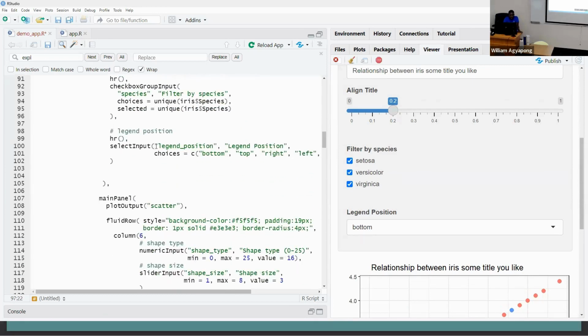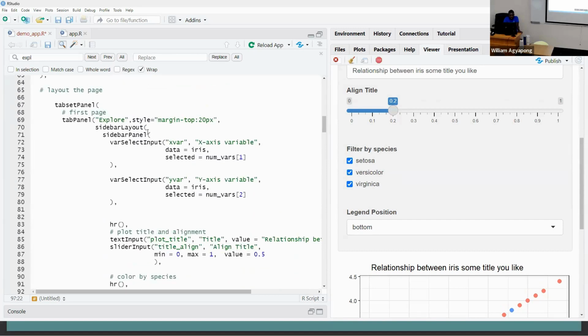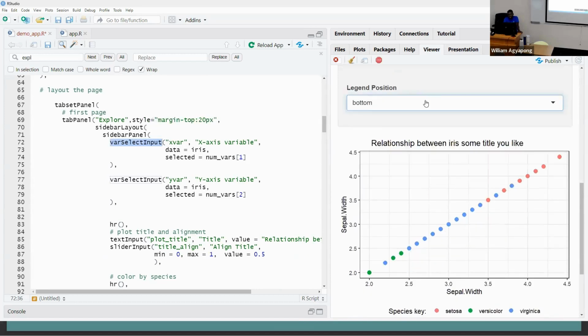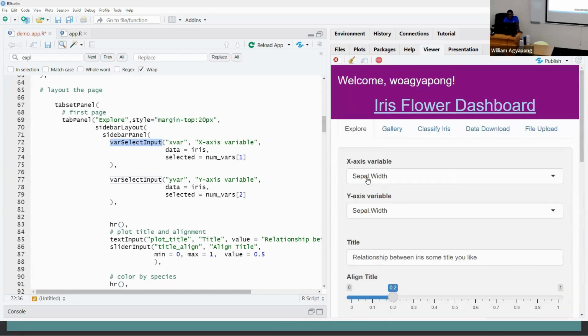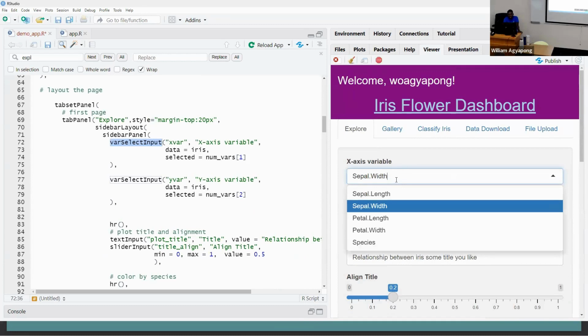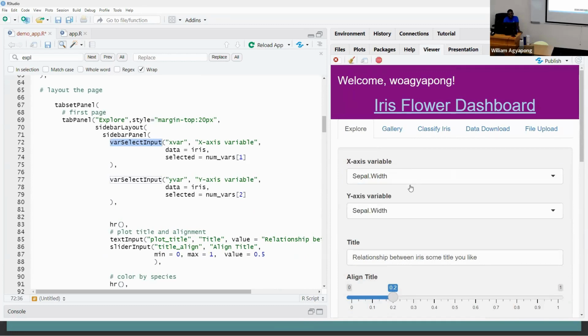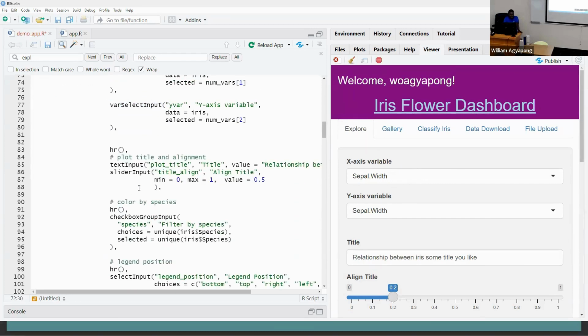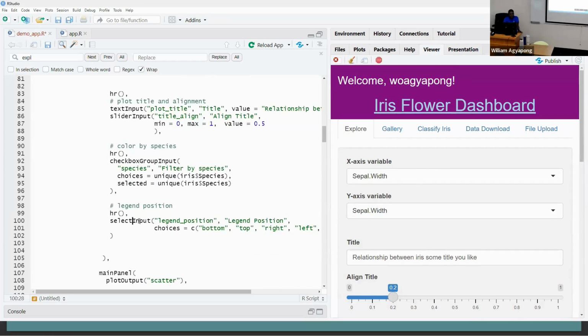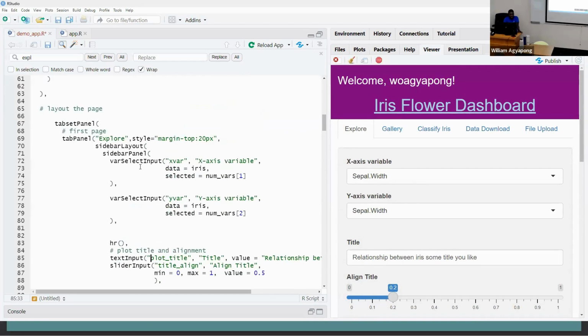There is one called select input. We already saw it. It's similar to the var select input. They all provide a drop down. The difference is that you use a var select input when your target is a variable coming from a data set. Else there might be some programming challenges. That's why they have the special function. But you can as well use the text input, and there's a way to go around it. But this is the quickest way.